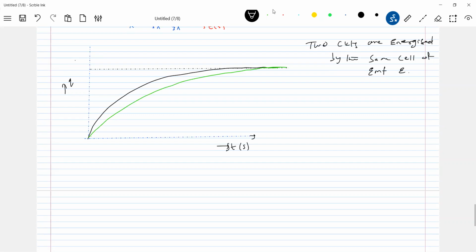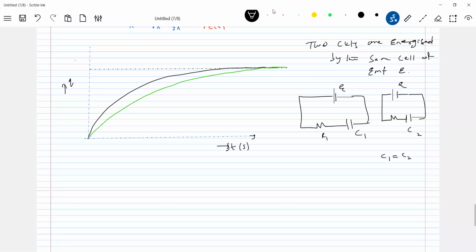Capacitance and applied EMF. So definitely here, there's a cell, there's a first circuit, second circuit. Same cell will energize it. So I'm just asking you, can you say anything about these values? So what do you say about capacitance? Must be same, no? Any reason for the steady state charge being same? So both will have same capacitance, C1 equal to C2. This is the conclusion. What about the resistance? This I'll call the first one. Let this be the second one. Okay, now after this, come to the resistance.